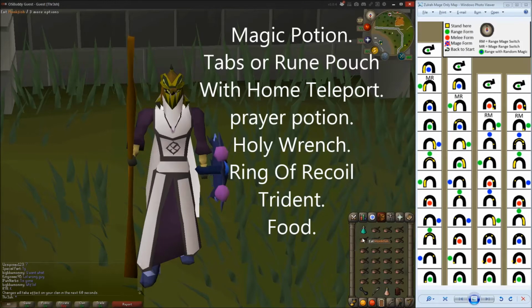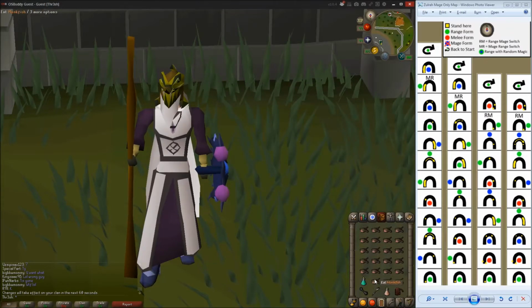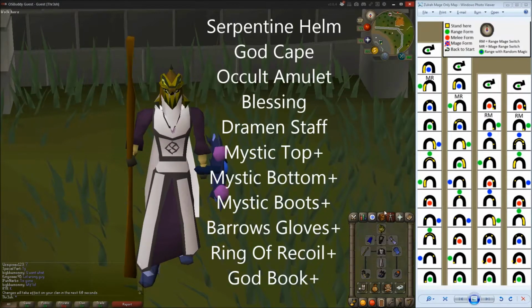If you are above 95 or 99 prayer, I would change these out for monkfish instead. We will not be needing the prayer potion or the holy wrench. So if you're 99 prayer, remove these and replace them with monkfish. The setup goes as follows: you'll need the serpentine helm to protect against the venom.